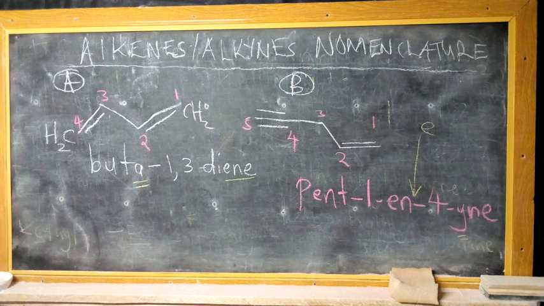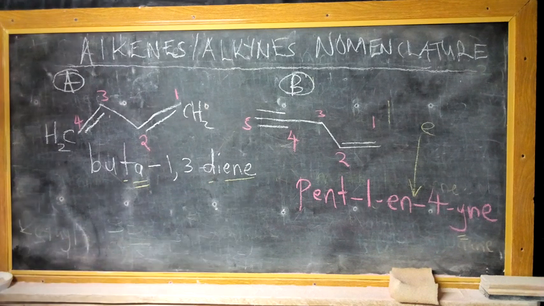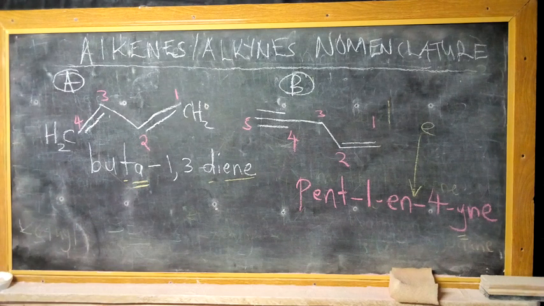to the prefix that is given to designate the two double bonds, that is the di, which is going to eliminate the possibility of two consonants being consecutive. Of course, this would have been T and D. So to eliminate that possibility of them being together, they have included the letter A, and that one gives the name buta-1,3-diene.